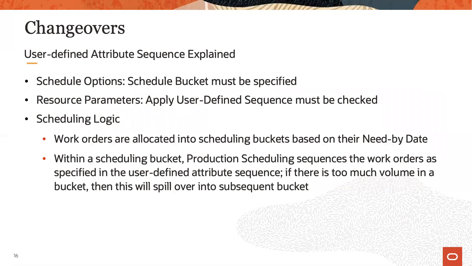In order to make use of the user-defined attribute sequence functionality, the schedule must use scheduling buckets, which are defined in the schedule options. For a given resource to be considered for user-defined attribute sequencing, check the resource parameter 'Apply User-Defined Sequence' within the Manage Resource Parameters page, accessed from a scheduling organization. Production scheduling will allocate work orders into scheduling buckets based on their need-by date, then sort them in that bucket as specified in the user-defined attribute sequence. Whatever does not fit into the current scheduling bucket will spill over into the next bucket and consume the beginning of that bucket's capacity.